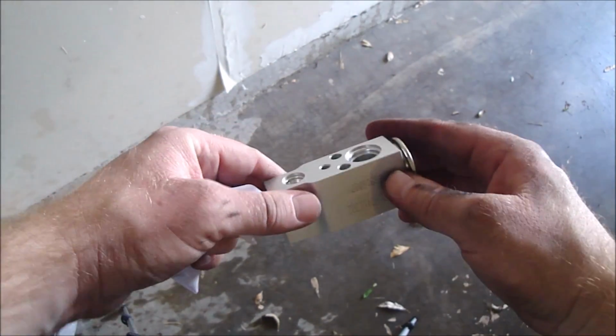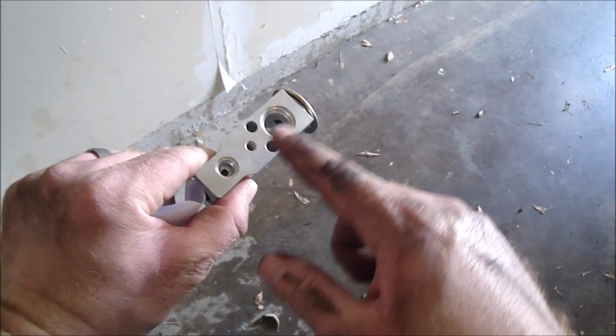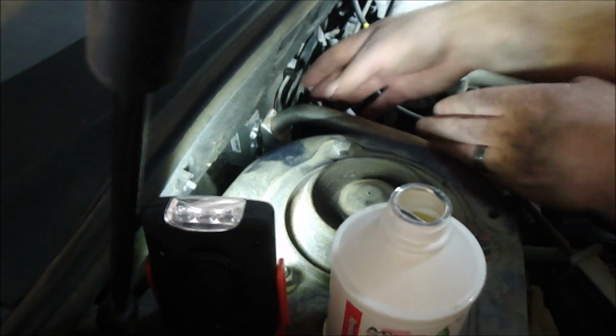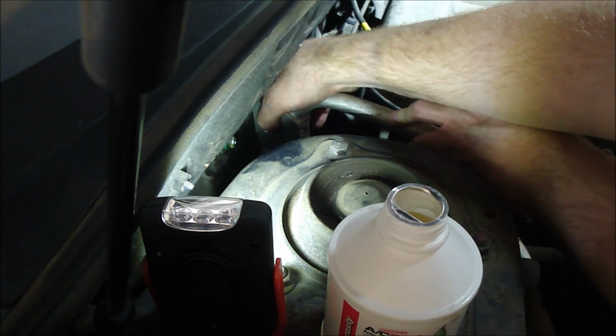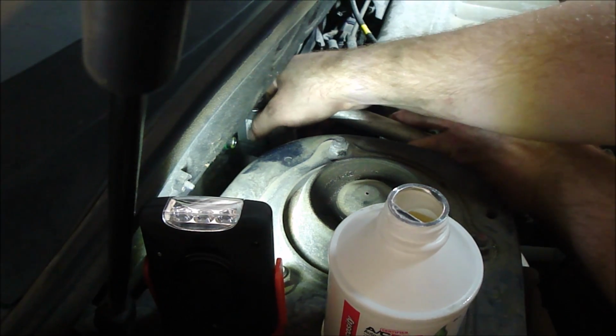Alright, so just got to make sure that this part of it is facing the cab of the car and this part of it's facing the front of the car. So let's stick it in there. Alright, so I got the expansion valve on the body, and that was not the right way to go. So put it on the pipe first, and then put it on the body of the car.